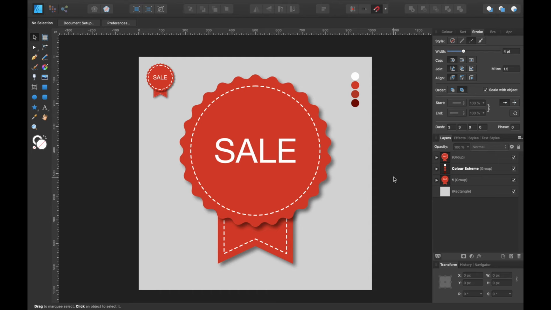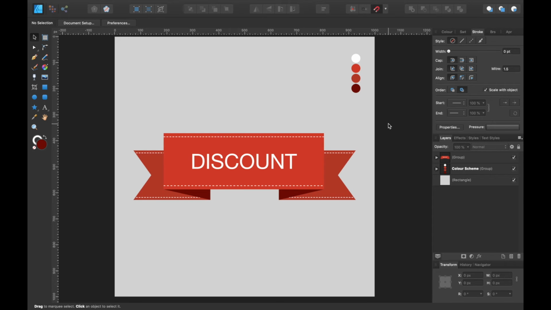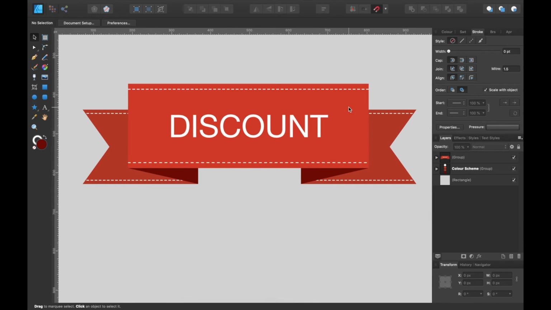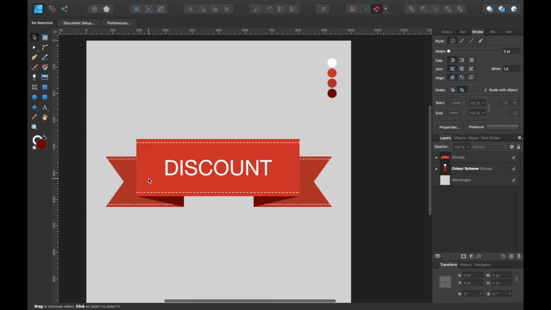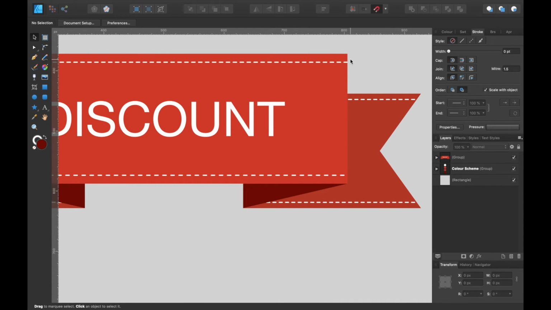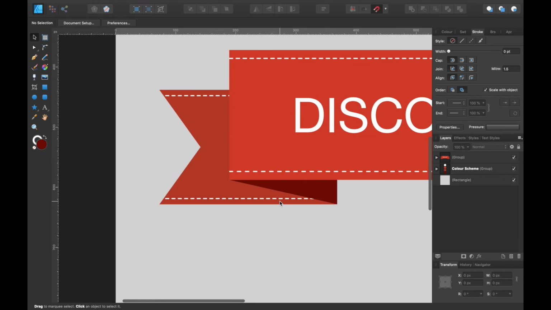Let's move on to the next. Okay, the discount icon. One you've probably seen before on websites and in shop windows. It's got a kind of Christmassy feel to this one, and it has the same style as our previous design with the dashed stroke, the same color scheme as before. As you can see, I've still got it up here and it will remain there throughout. Just looking at it, we've got a long rectangle, a couple of dash strokes. We have a shape here, which is another rectangle with a cut-in piece for a ribbon style. And we have another triangle here, and that's just repeated on this side.